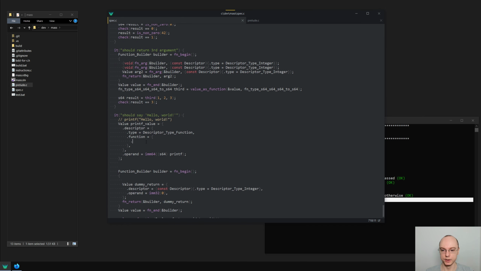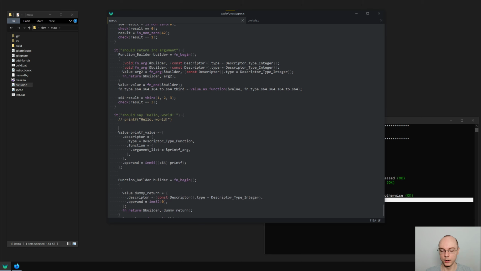So let's do that. Function. I already don't remember how it is. I think it's argument list, and this is printf arg, which we need to add now. Value printf arg.